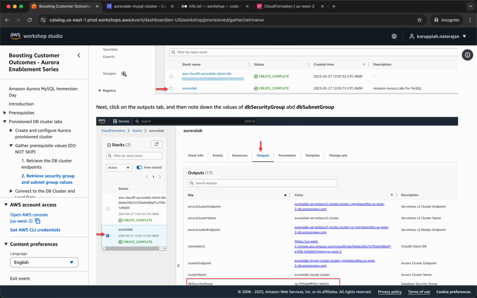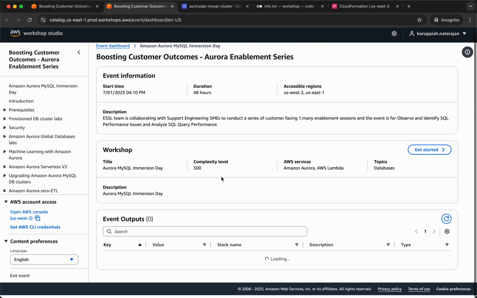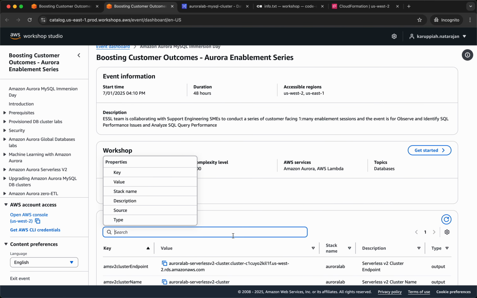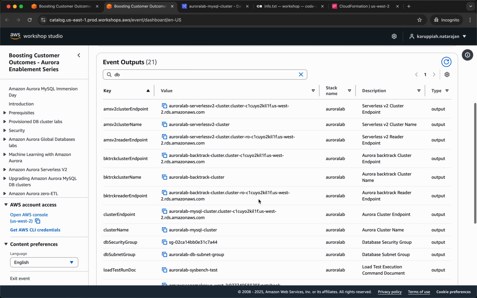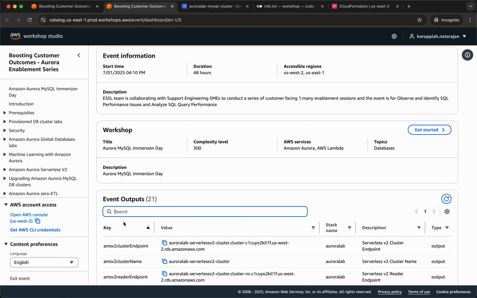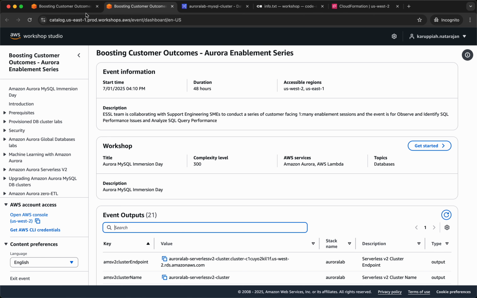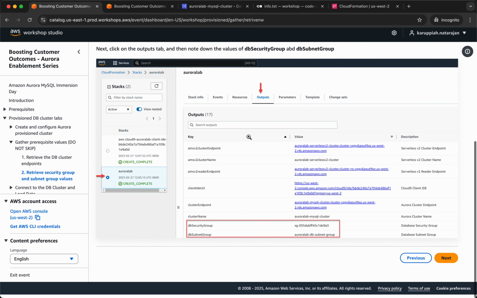I think you can get it even from the main page of this, where you can actually see the stack outputs, and here you can see the DB security group and stuff. So it tells which stack and all that. I think we have used only one stack over here. Cool. Okay, so got that.